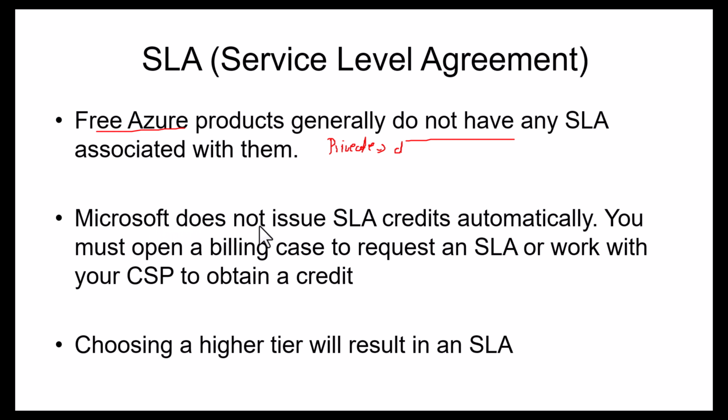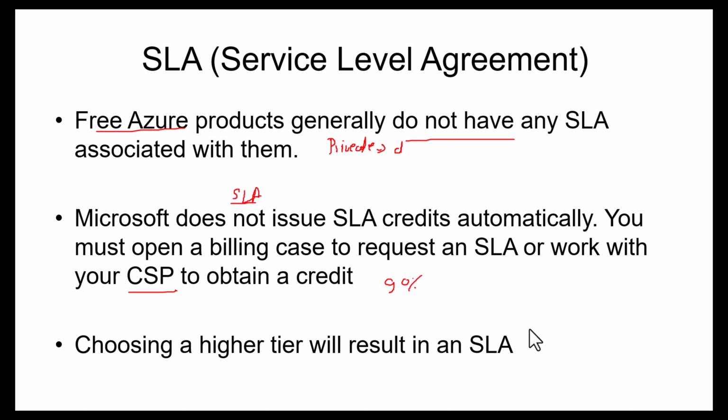Another factor is that if Microsoft is not able to meet the SLA for a given month, then Microsoft will not say anything. It's the responsibility of that particular customer to connect to their CSP to obtain the credits. Generally, if Microsoft fails to provide you the SLA for a month, in the next billing cycle they give you a discount up to that percentage. Even if the SLA is quite low, say less than 90, Microsoft generally provides you 100% credits.